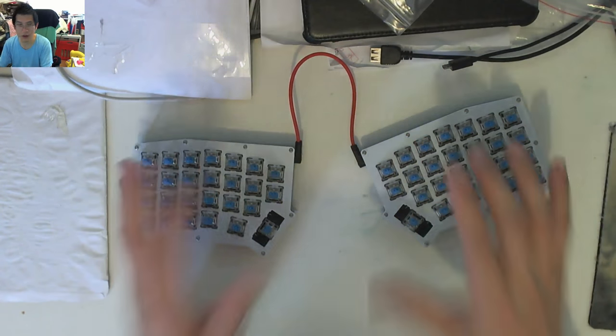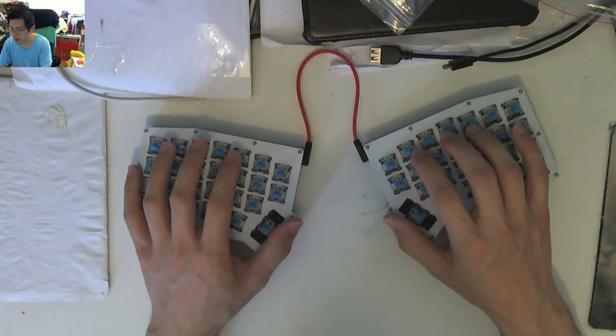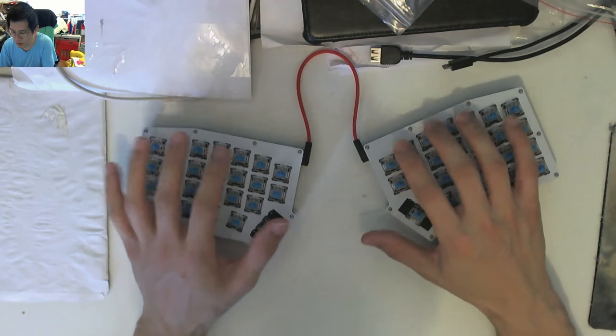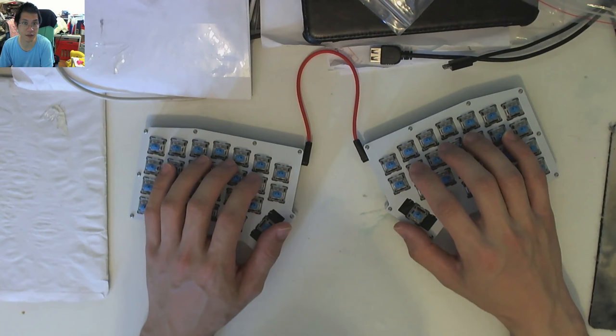So thank you very much to JPConstantineau for sending this kit. Really appreciate it. I'll probably try and bring this to a meetup, because I know that the ErgoTravel probably didn't get a lot of interest here in Australia. Maybe some people have it, maybe some don't, but the next Sydney meetup in December will definitely have this hanging around there, hopefully, if I can cram it into a container to bring along.